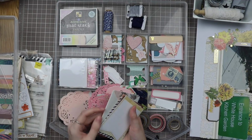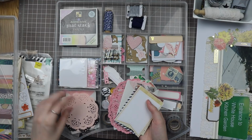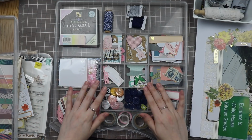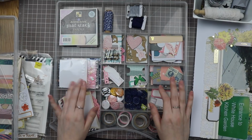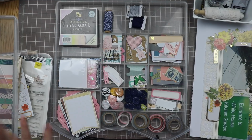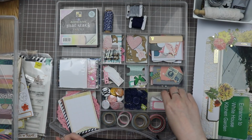I didn't use nearly as many 3x4 cards as I expected myself to. And like I said, this was just a trial run. I changed up my kit organization in the middle of the month to this system, which is my drawer system. It had its flaws, but I also liked not having it out on my desk at all times with that other organizer. It was just always out on my desk.